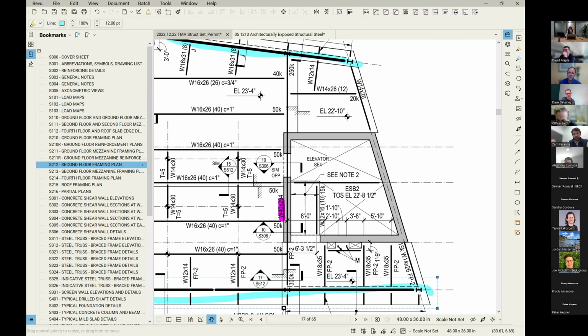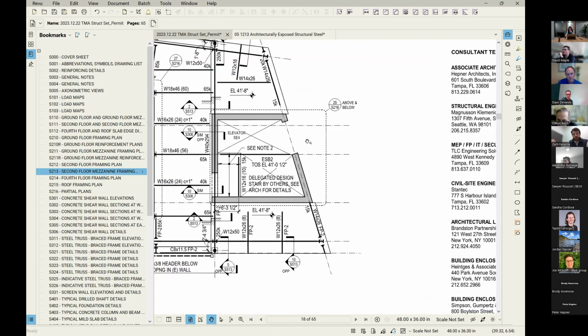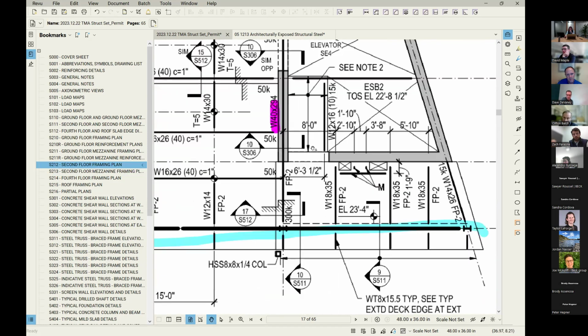I'd have to look at the Revit model, but I don't have the existing loaded in. David, are we removing the precast from the garage right there, or actually we're just cutting where the door goes, right? At each of those, just small cutouts. If you give me a second, I'll pull up the architectural details and we can talk about it. Taylor, if you want to pull up the embedded beam while I do that.